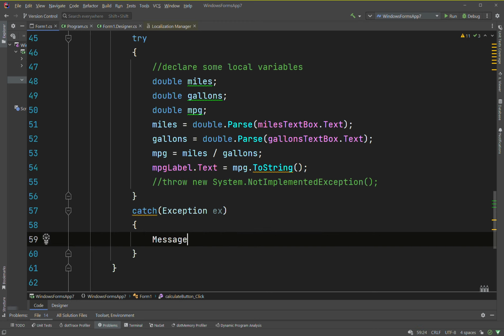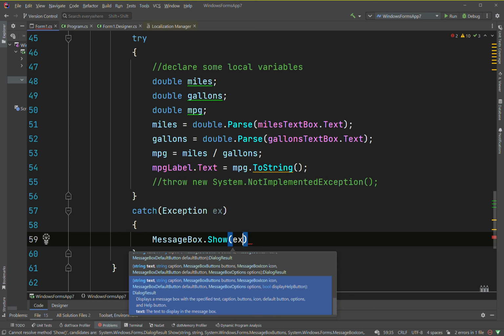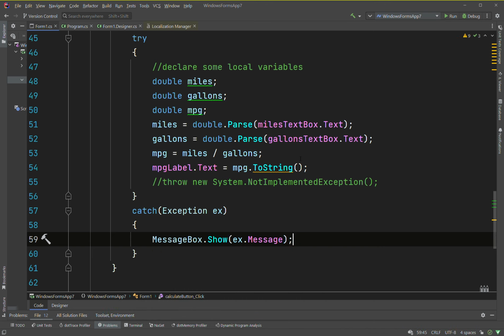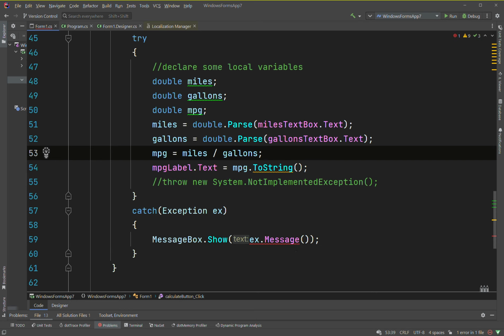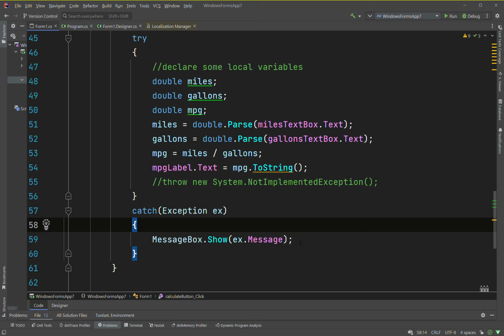This is probably the better way to do it, so we'll just go messagebox.show and show ex.message. There's no parentheses on this for some reason. That's just the way it is in C#, so just ex.message, there's no parentheses.